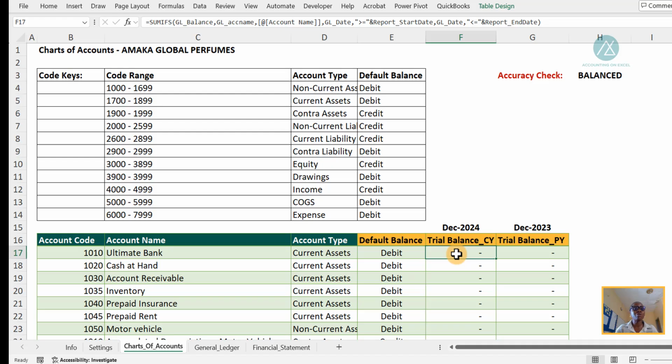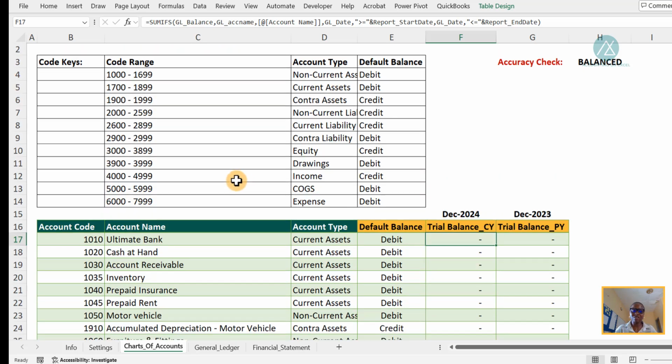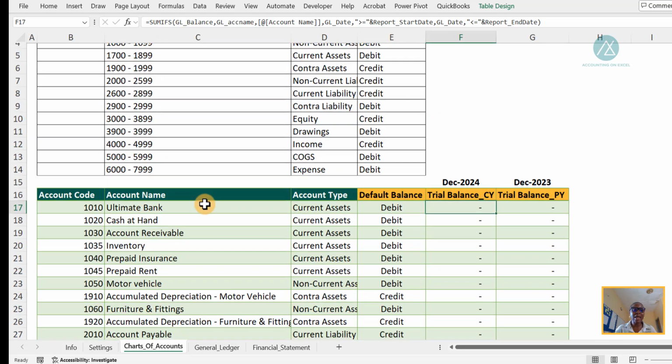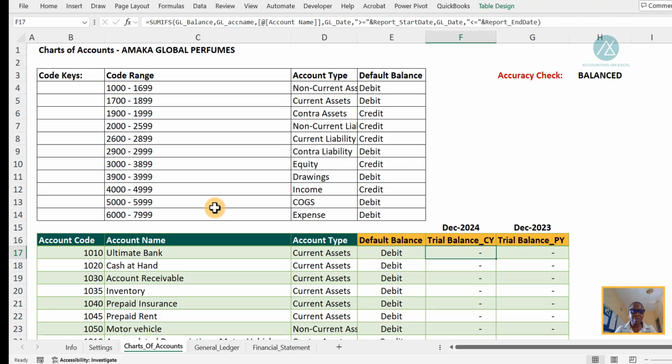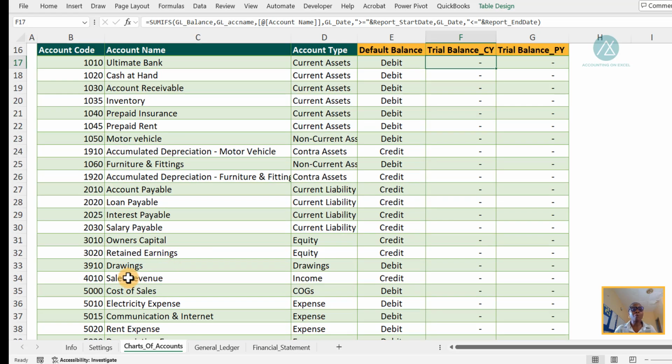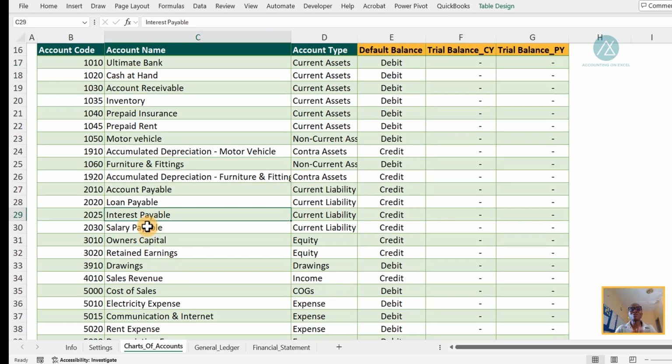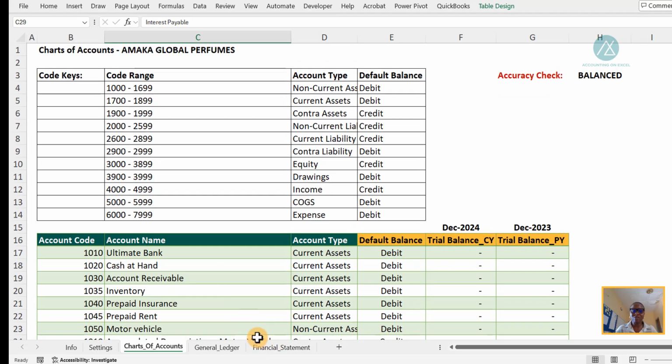Don't tamper with it, so that you won't alter the performance and the accuracy of this template. So that is all you need to know in the chart of account section. Have it in mind that as transactions keep increasing, there is a possibility for you to create additional accounts. And when you create them here, there is something that you need to do. You need to go back to your financial statement to update your account, ensure that that account type is captured. These are the things I want us to know about this template, especially for the chart of account section.